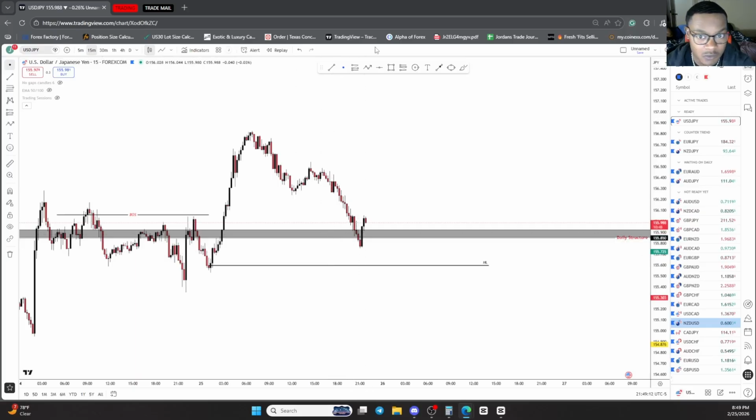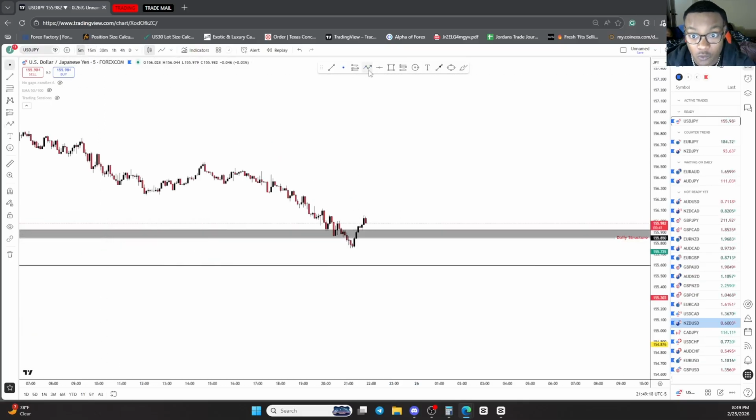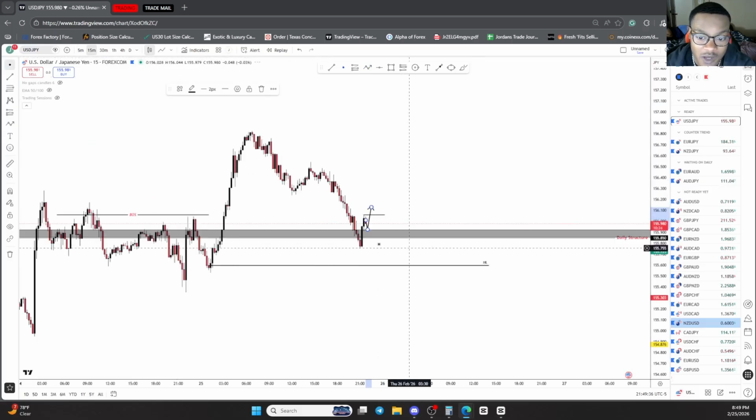Right now, what I'm waiting on, I want to see this 15-minute bearish candle get formed, which will allow us to form a new high point in the market on the 5-minute time frame. Once we form that high point, we will then create that new higher high. And the moment price forms that higher high, we simply wait for the next continuation move towards the upside, which will possibly leave us with some type of bullish engulfing where we can then enter a trade and ride this trade back towards the upside.